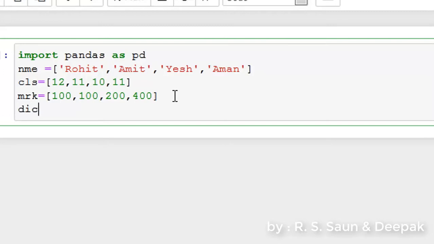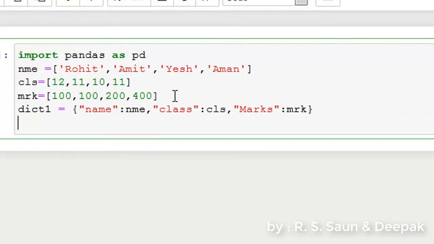Here we are going to write name colon name, then we have class, let's say class is equals to cls, and lastly we have marks is equals to mark.